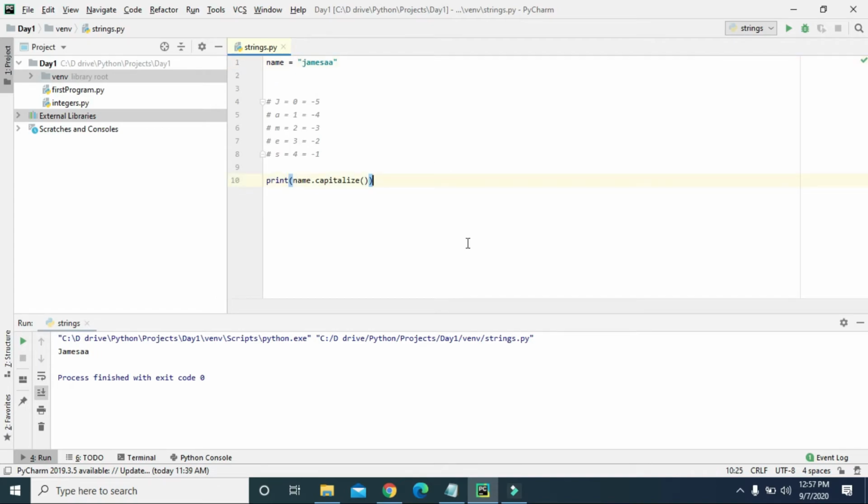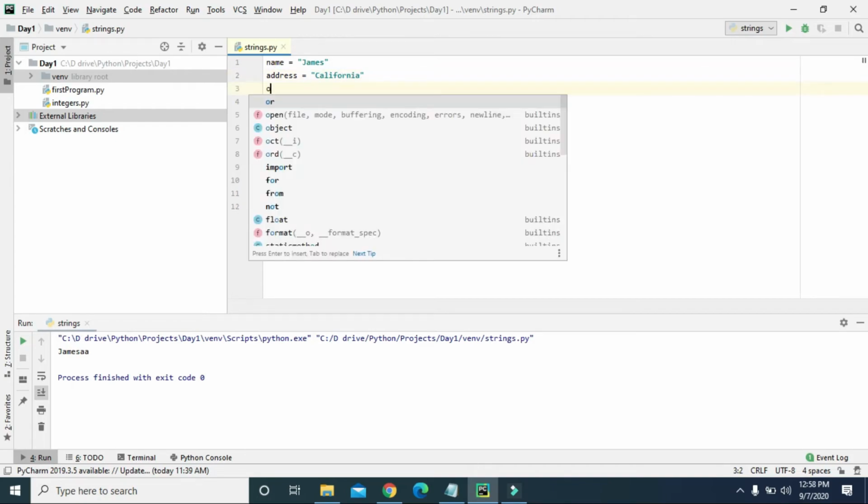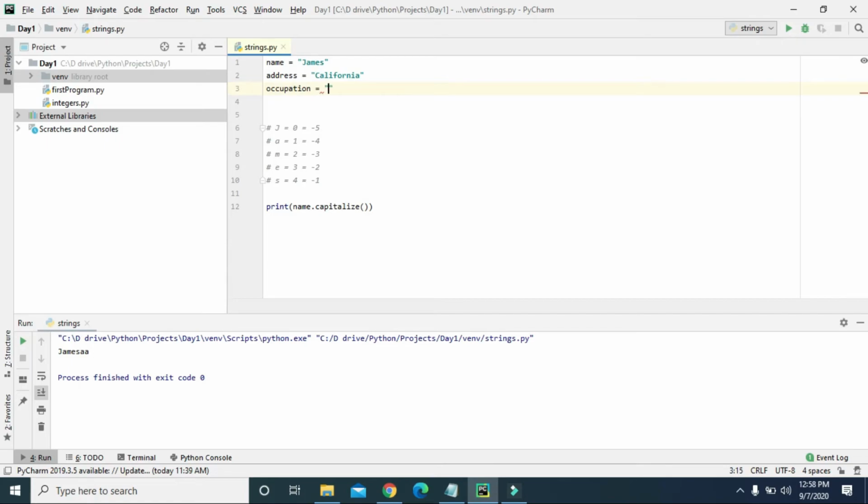Now finally, let's see how to concatenate different string values. So let's say name James, address California, occupation is student. So here we have 3 variables that contain string values: name, address, and occupation. Now to concatenate them, we can use plus.